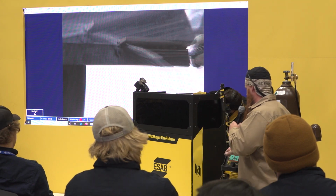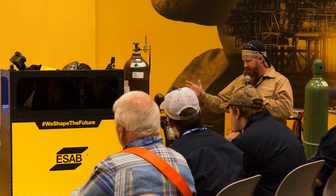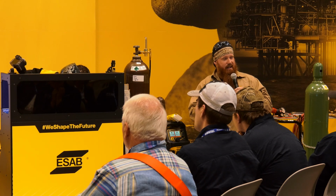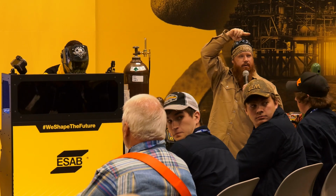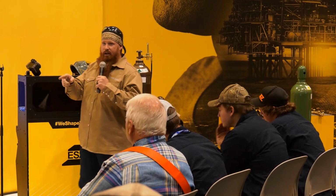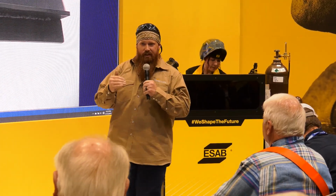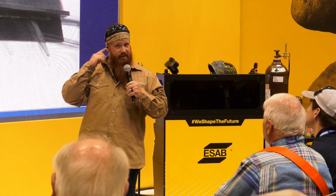Did you guys notice the amperage on the front of the machine remains nearly constant? She's probably bumping between, I don't know, 116 to 120 the entire way. But if you pull back too far or get in too close, you're going to see dramatic spikes in your voltage. You can tell, as anybody, a welding instructor in here? 1, 2? Okay. So watch your students. Between what you're hearing and what you're looking at on the front of the machine, you can actually tell if they're doing relatively decent behind that welding curtain without even drawing it back. If their voltage is nearly constant and their amperage is nearly constant, they're probably doing something correct. And if it sounds correct, right?